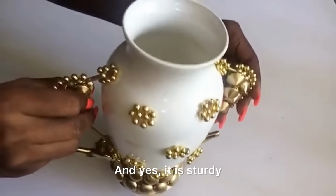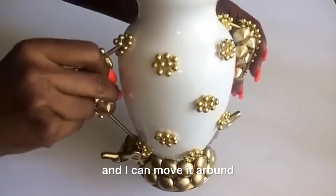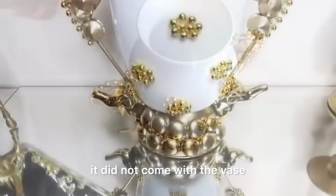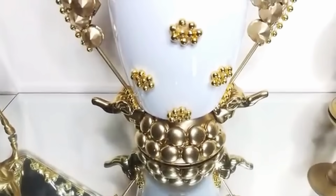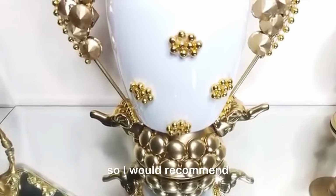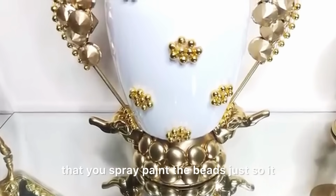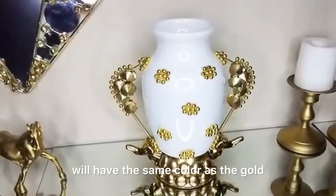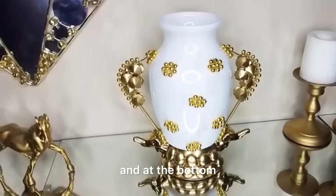And yes, it is sturdy and I can move it around, but then I'll advise not to overdo it since it did not come with the vase. I only realized later that the color for the gold is kind of different, so I will recommend that you spray paint the beads just so it will have the same color as the gold that's going on around the handles and at the bottom.